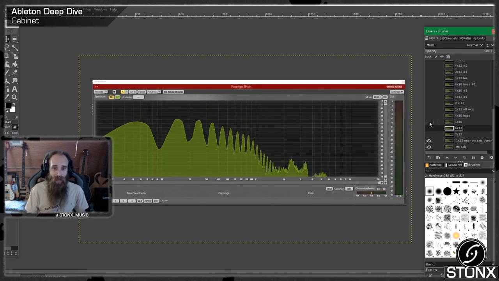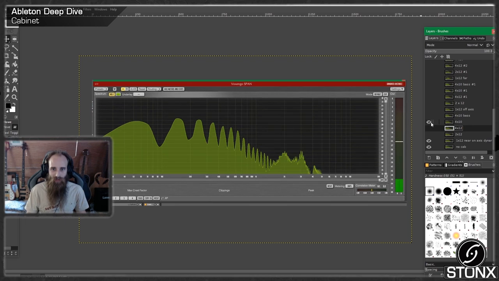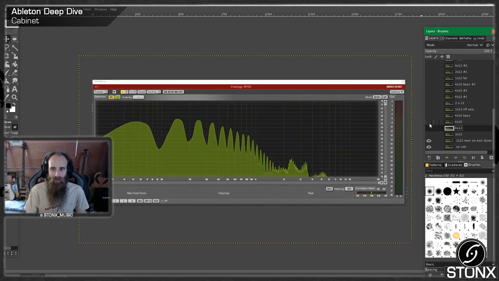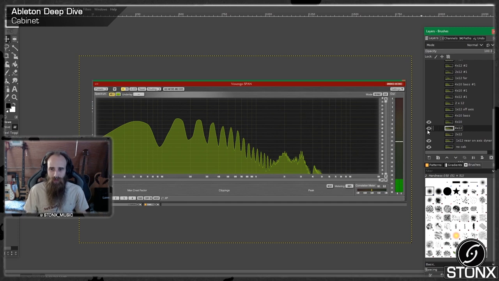The 4x10, again, not much difference. You can see it's returning. When you've got 4 speakers, it seems to bring in more of that 1 to 3K as opposed to 1 or 2 speakers, which seems to be lacking a bit down there. This has also ducked the 700 to 1K. Looks like it's doing something a bit, or even 400.